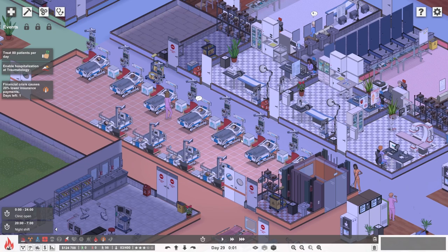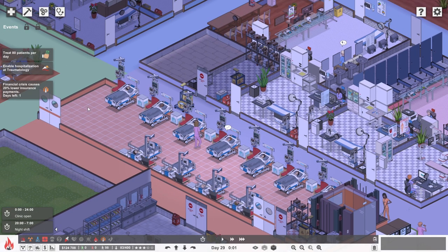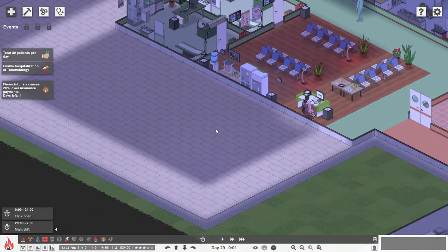I think there were those 3 there and those 2 there, and there was a wall along there. But the demand was so great and we needed so many beds over here that we had to extend the entire ward all the way down to there and add all of those beds in. And now all of those beds are full. So it's getting very busy in orthopaedics. So we need another department with hospitalisation just to take the pressure off of orthopaedics. And it seems that traumatology is the answer.